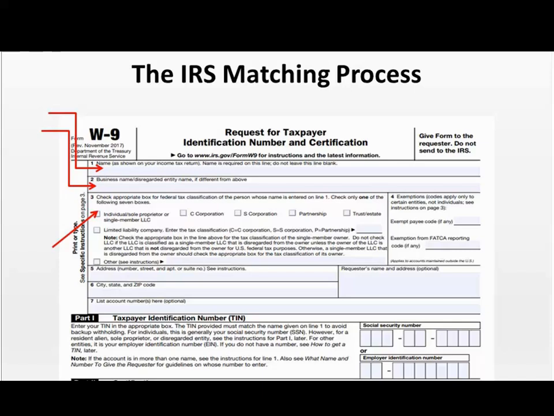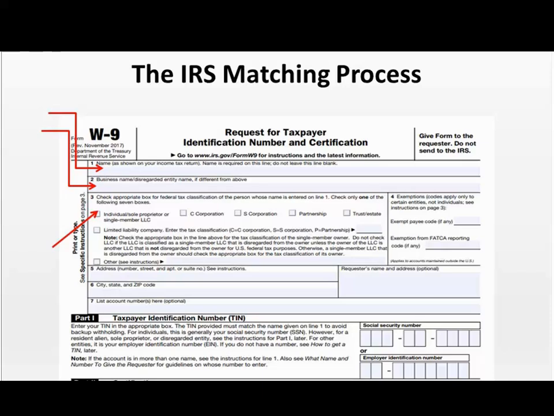If it's a limited liability company that has more than one member, it's going to enter in that box whether it has elected C corporation status, S corporation status, or has taken the default partnership status. If it's a single member limited liability company or a disregarded entity, it's going to check the type of box on the first line in box 3 related to the type of entity that the single member is. That is, if the LLC is owned by a corporation and that's the only member and it's a C corporation, they're going to check that C corporation box. And that is the entity that should be listed on line 1 and the business name on line 2.